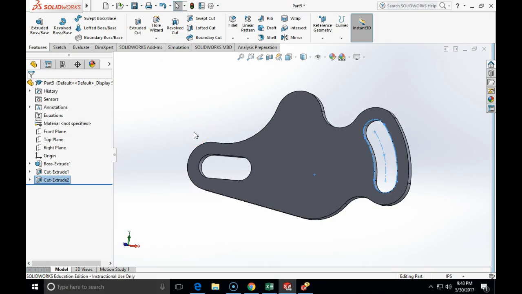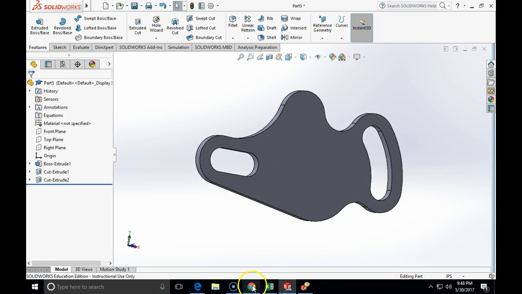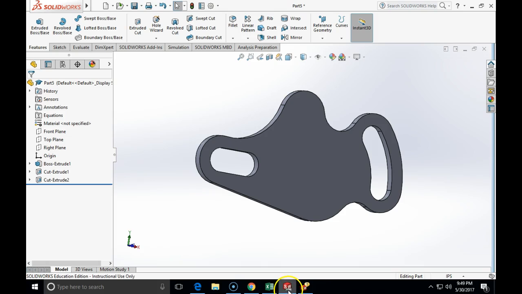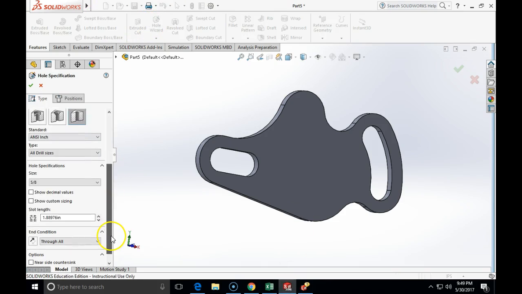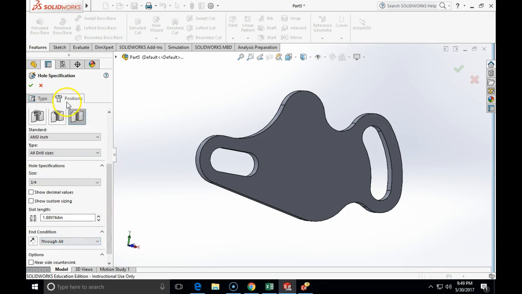And now I have to make the two hole wizards. The first hole wizard will be simple: a 0.75 diameter hole. And then another one is a 1-inch hole. So I will go back and make 0.75, that's the 3/4 hole, with a through all condition.